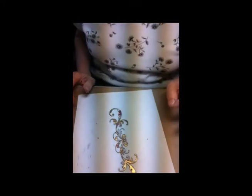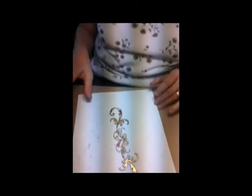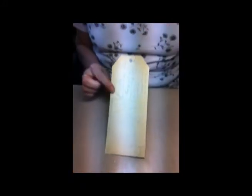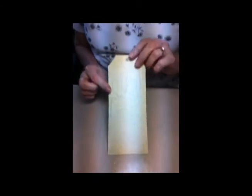There you go — they're pretty. I like that. I like the different colors. You can also take some silks and add to this, which I might do later. I have to see how it looks on my tag. I'm using a Prima tag — this is three and a half by eight and a half — and you can certainly cut your own.